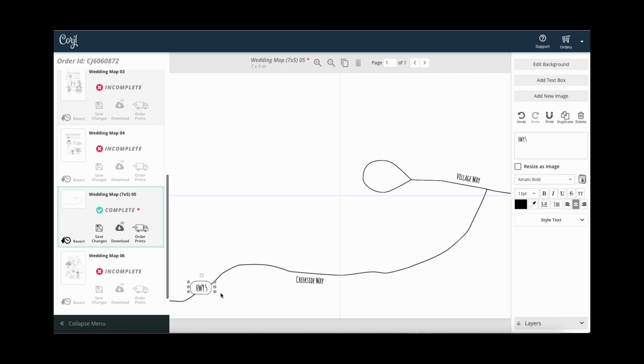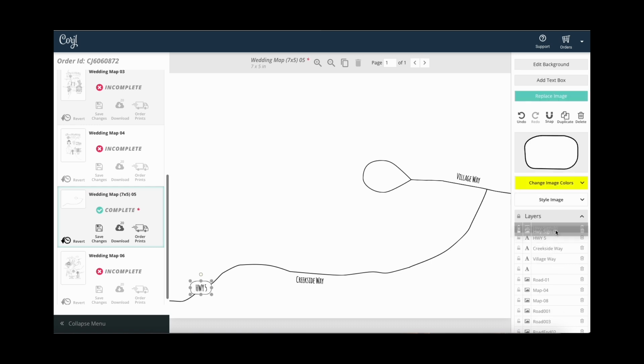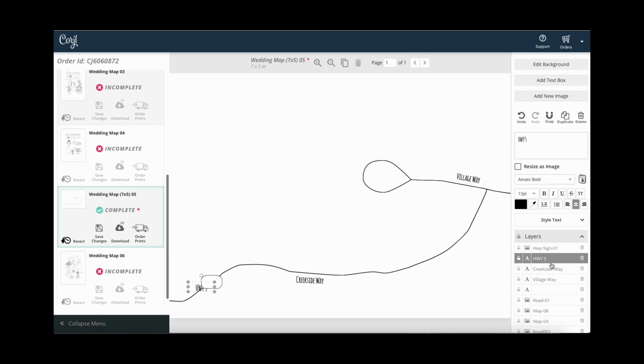So when I say on top of the graphic, it's important to note that all these items are in layers. And so if it was in fact not on top of the graphic, it would be below it, meaning underneath it, and you won't be able to see it. And so it's important to keep your text layer above a graphic layer if you want it to be visible. Same applies to the roads. And so we have the roads here. If they were above a graphic, a line would be looking like it's going through the graphic, which we don't want. We want the roads to be on the bottom, and then we can keep the graphics and then the text on top. So just be mindful of this as you're going ahead with your design. So we'll put it back on top here.